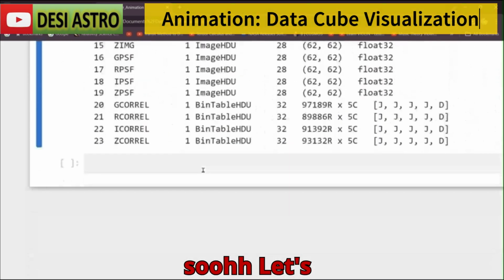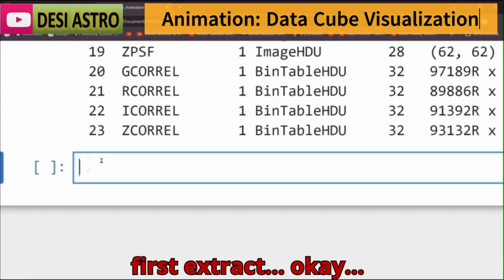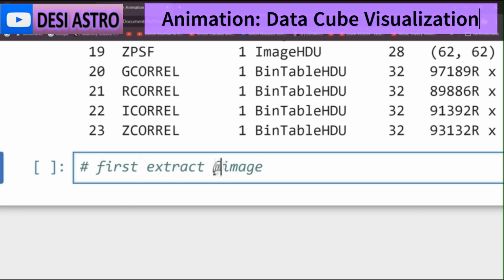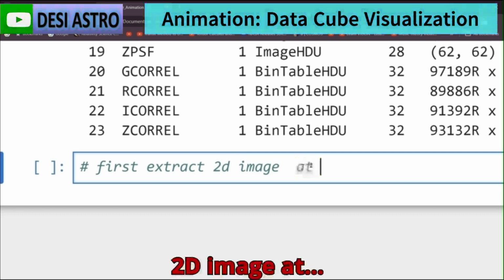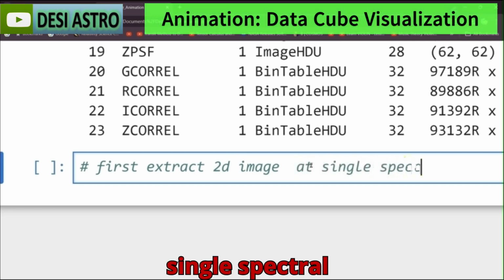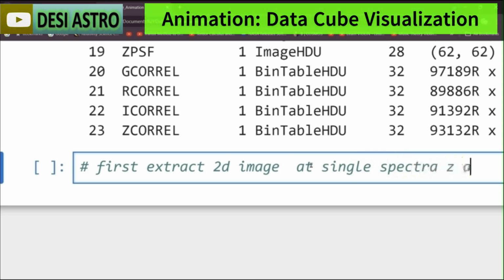So let's first extract the 2D image at a single spectral z axis.